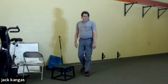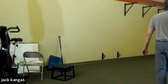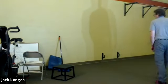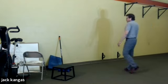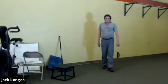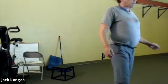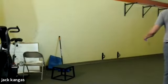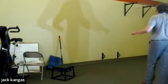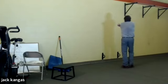Saunter, stroll. I've used the word meander already. I have a list of about 90 words that mean walk. I can only think of about 10 of them. Right now, shake your shoulders here. We did a little extra work on the shoulders here. Make sure the shoulders kind of work. Pull the shoulder blades together behind you as you're sauntering. And then push and pull them and stretch them out.